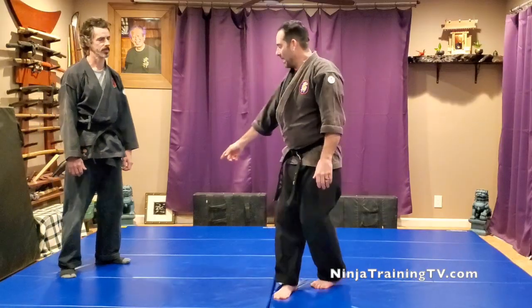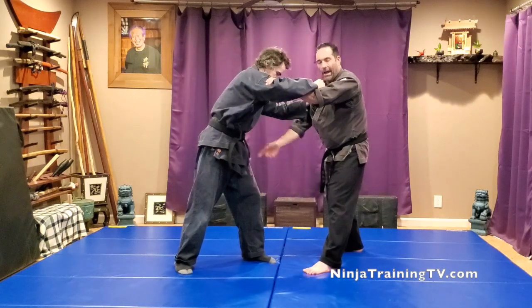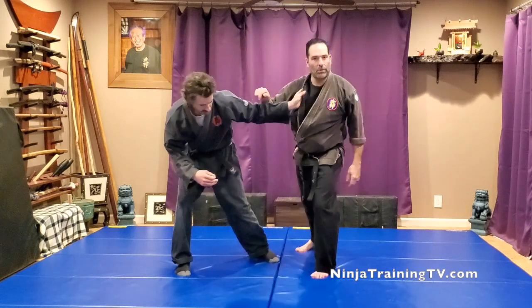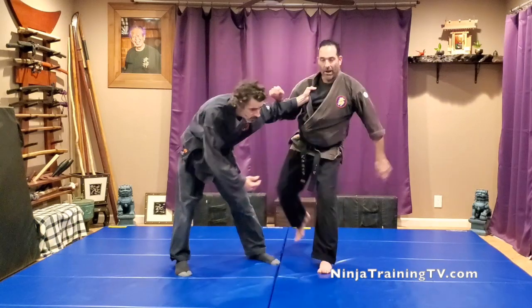What this calls for is a simultaneous kick at the same time to the groin. But we were playing with this before we started shooting — we noticed sometimes the leg is in the wrong way when he comes to step in for that punch. If I don't have access to the groin, sometimes maybe I'll have to hit and at the same time do a Muay Thai kick, or maybe hit and do a round kick to the ribs. You can adapt these to whatever you need to do.